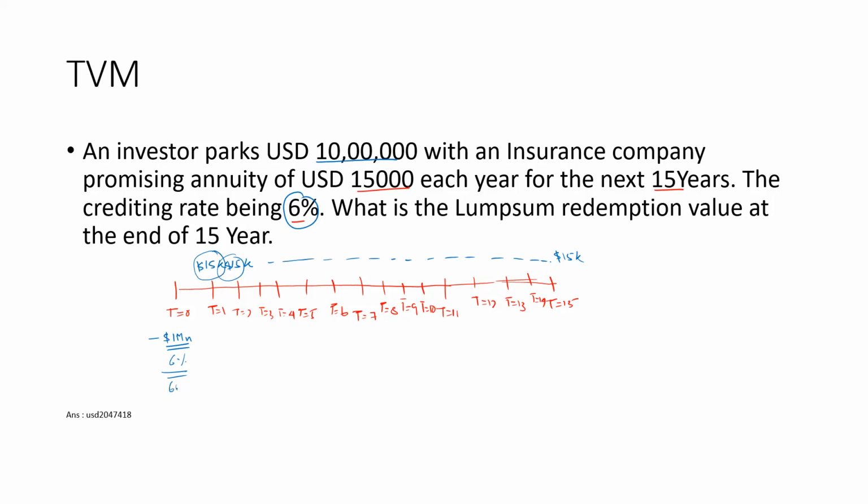60,000, that's correct. So the insurance company is actually paying this guy 60,000, but the actual cash outflow each year is 15,000, and the remaining 45,000 the insurance company is reinvesting along with the proceeds itself. That's what is meant by the crediting rate. So with this crediting rate, we have to find out the lump sum redemption at the end of 15 years. Of course, here we are assuming that there is no mortality happening.